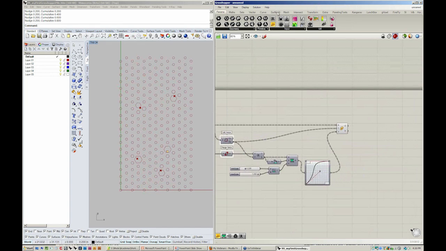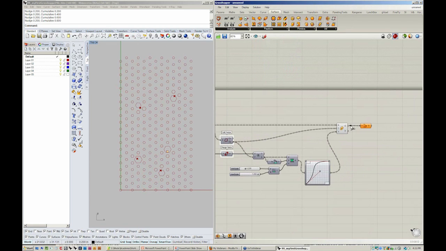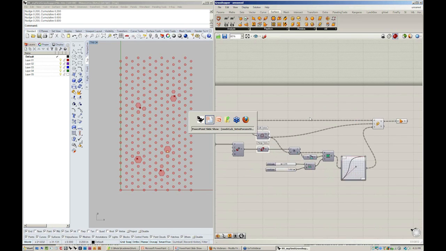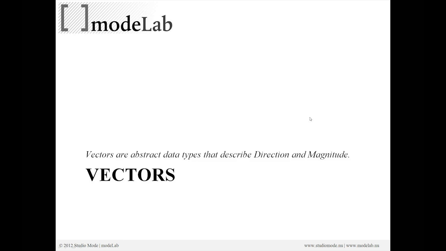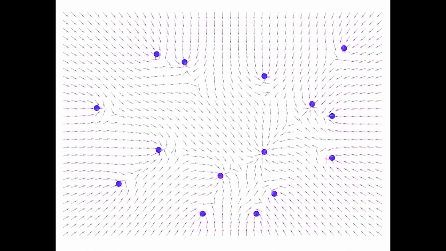If you'd like to drop in from surface, freeform, planar surface, you can kind of visualize that as a surface. Awesome. Now, so what we're really working with are vectors, and we're going to have a whole webinar dealing with advanced topics on vectors, but basically what it is is a direction and a magnitude, and we're calculating what the relationship is of points in space to a force, and using that force to begin to create difference within the field.